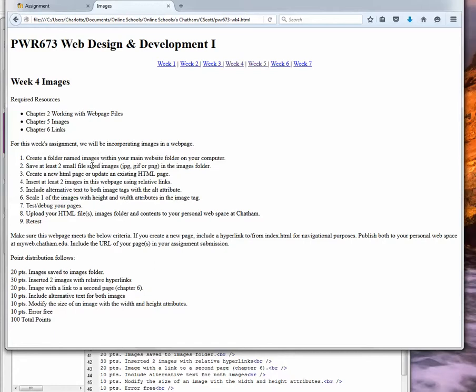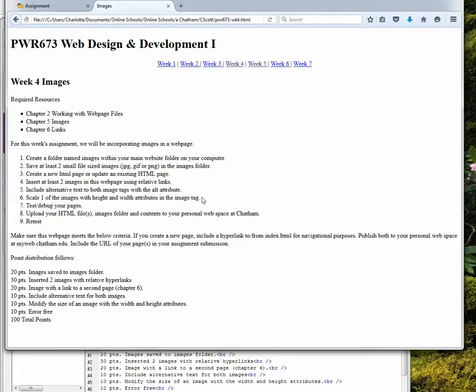And then after that, and I'll show you how to do that, we're going to save a JPEG file in the images folder, create a new HTML page, or open one of the existing pages that you've got going already, and add an image to that. We're going to insert the image with a relative link.